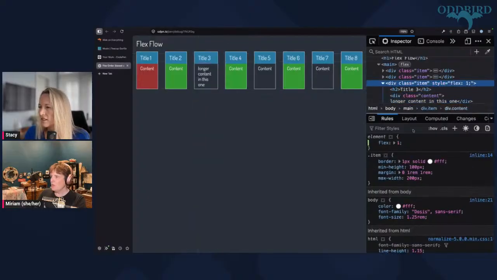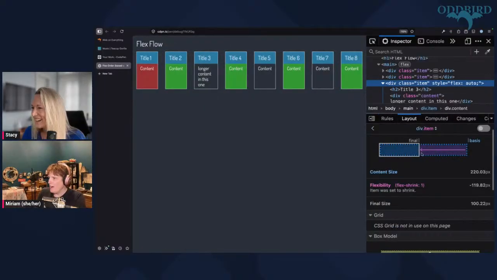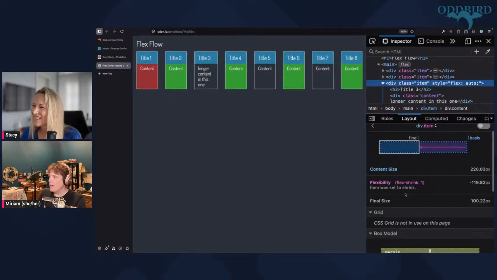And then we also gave it that flex 1, which is a little different, or flex auto. What are the various? Well, I should go here and find out.